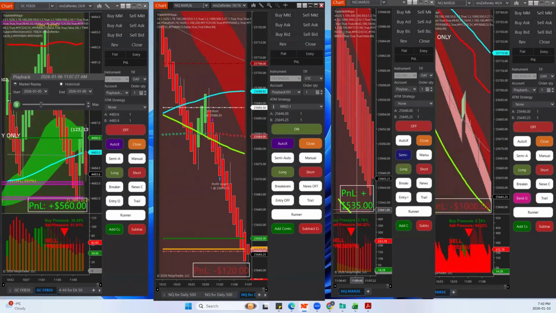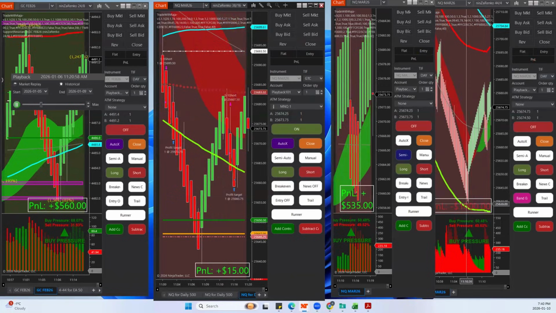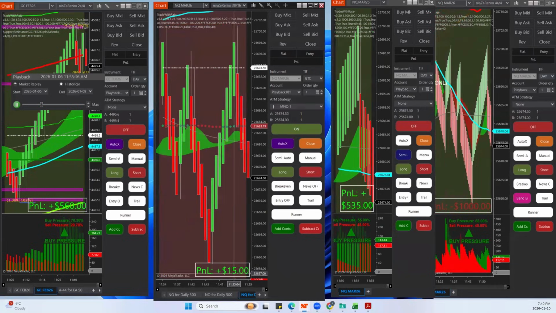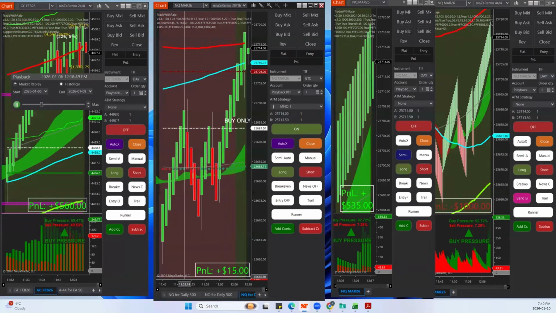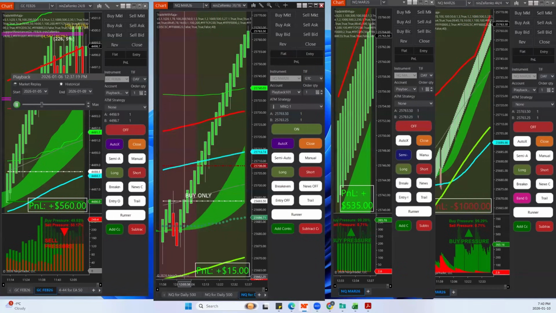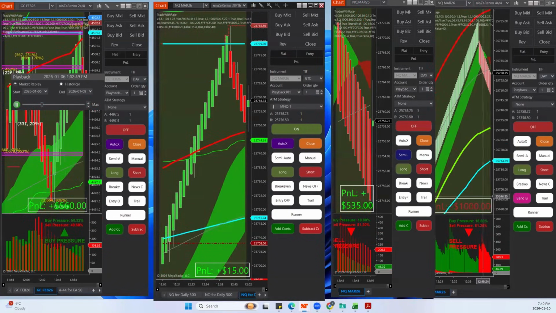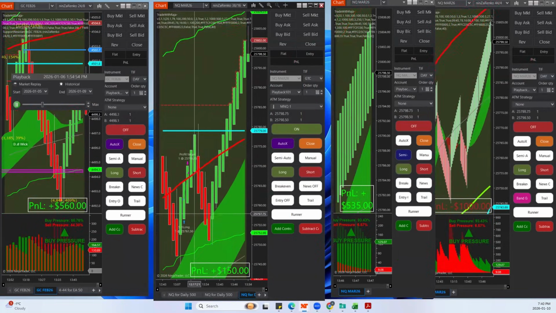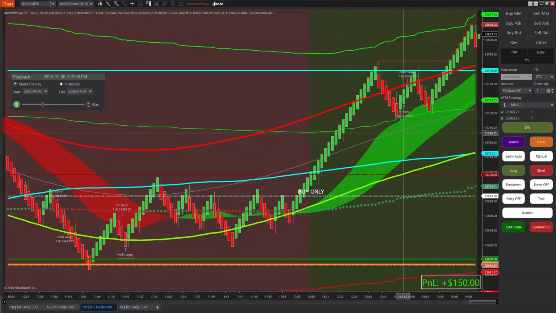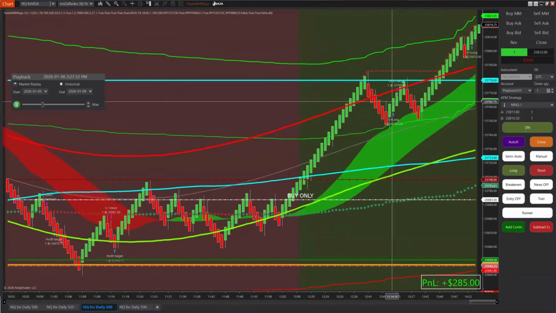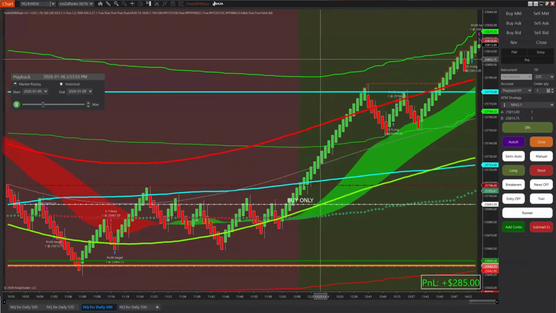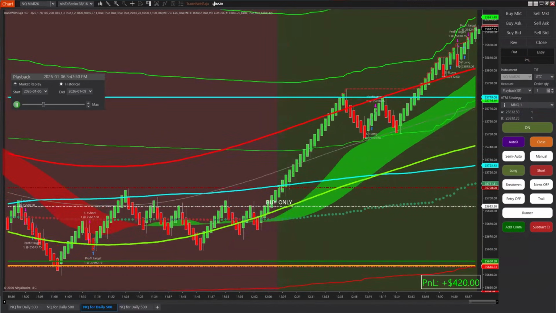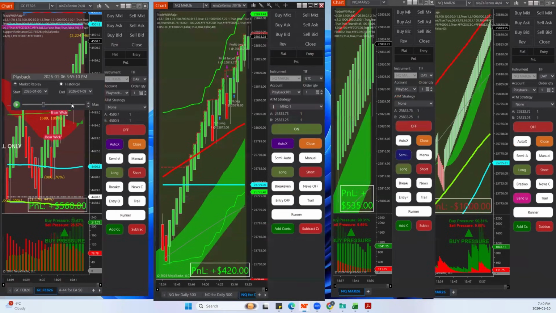Only in semi-auto we have 535. In ban entry we also got a loss, and here in GC we also got 560, and in NQ we are still at $15. Okay, so in ban entry, once you see the market is at any level, you can turn off. Okay, so the second entry, the bot took here. We are only waiting for this one. Here the bot took entry and the TP hit. So 285 again after this pullback, and the third pullback 420. Okay, so that's the second day, Tuesday.